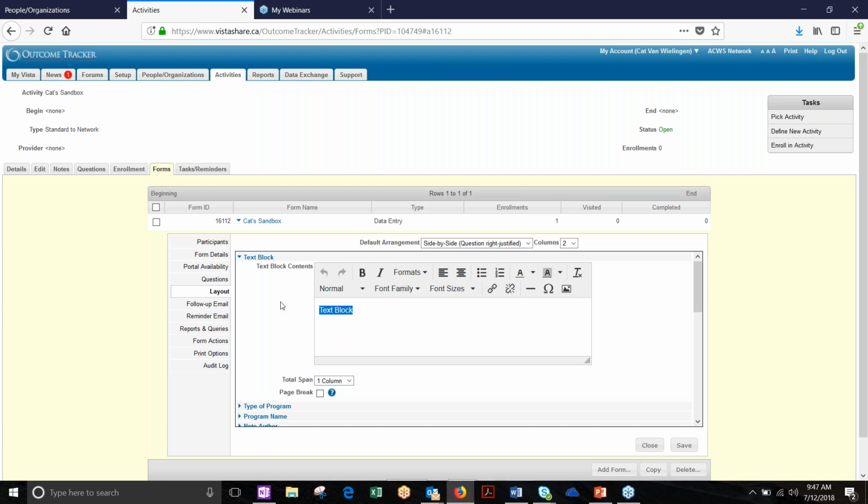So I'm going to, just for the sake of trying this out, create a header just for the form in general. I'm going to call this Cats Sandbox form.